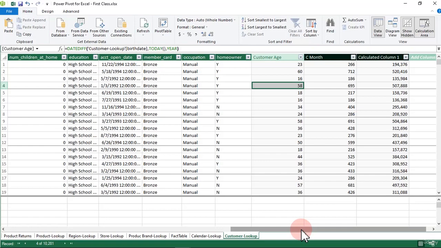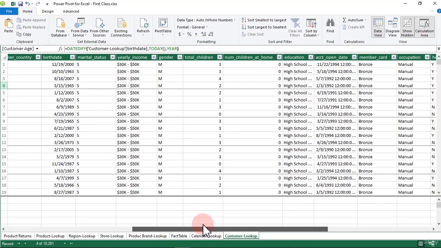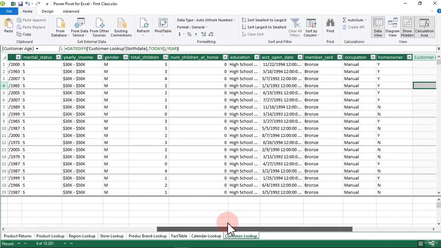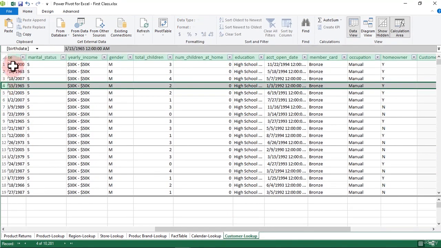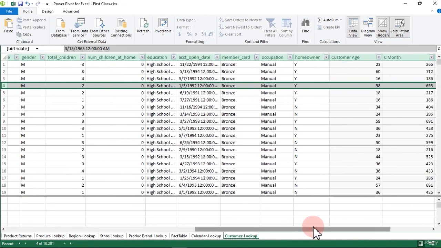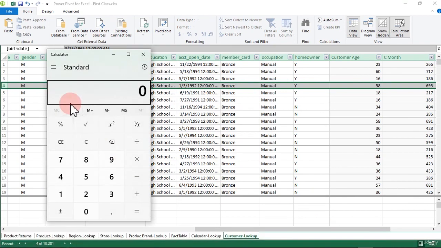If you want to verify that, come right here. This customer, in this particular column, in row 4, is 1965. If you want to know if this is correct, it's giving you 58. You can always go to your calculator and type in the current year, depending on when you take this course.